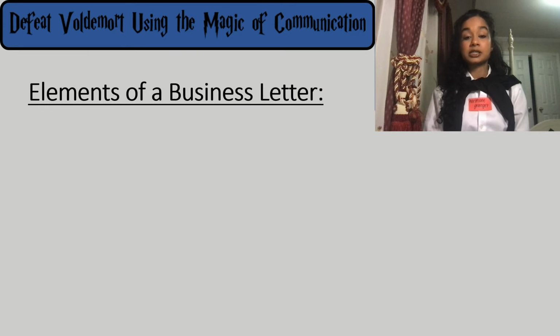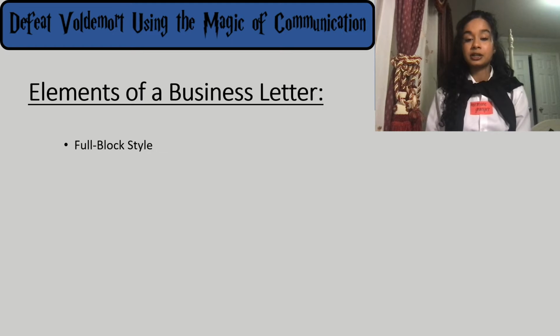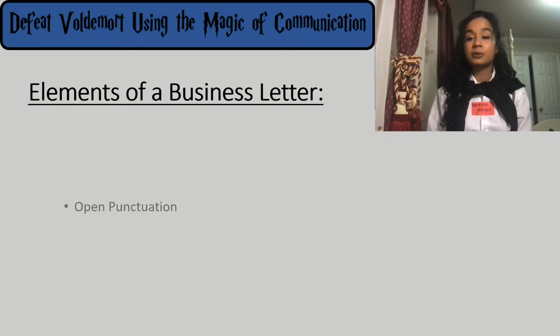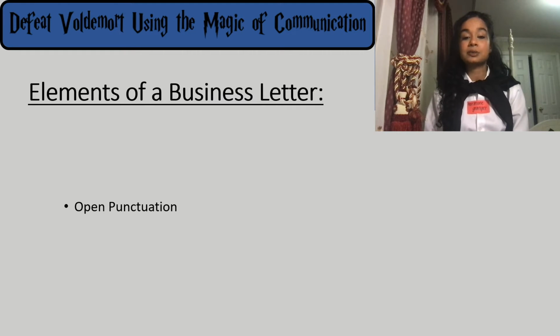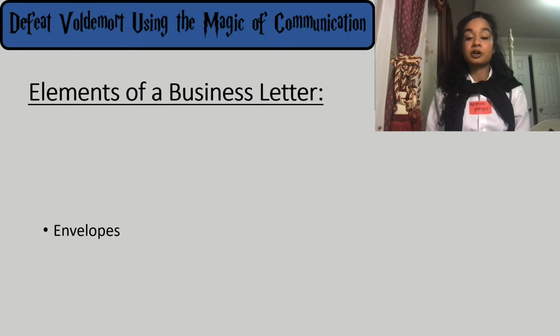Some other parts of a business letter that you should know are formatting. Always use full block style as it is a standard. Next is having good punctuation, but in certain areas you must avoid punctuation. Those include the inside and return address, as well as the greeting and closing. Finally, you must include the following on your envelope: their name, title, then address, each being written on a separate line, then writing their city, province, or state, and their postal code on the single line.